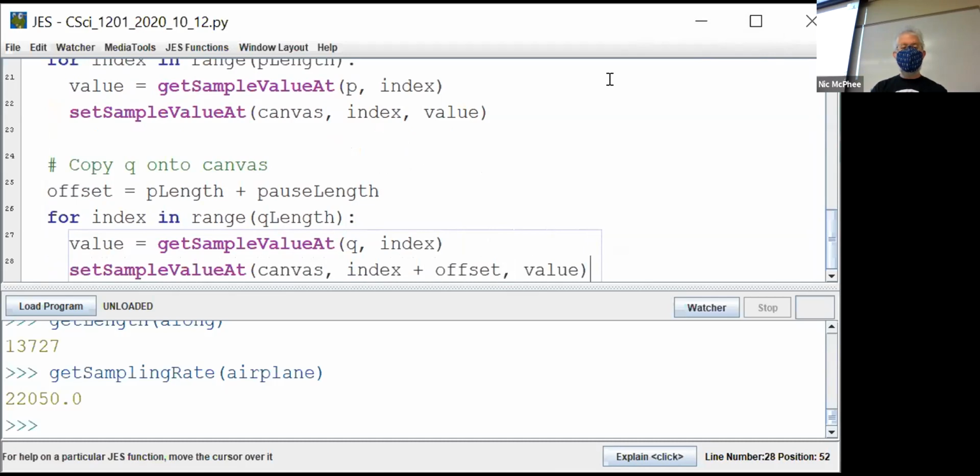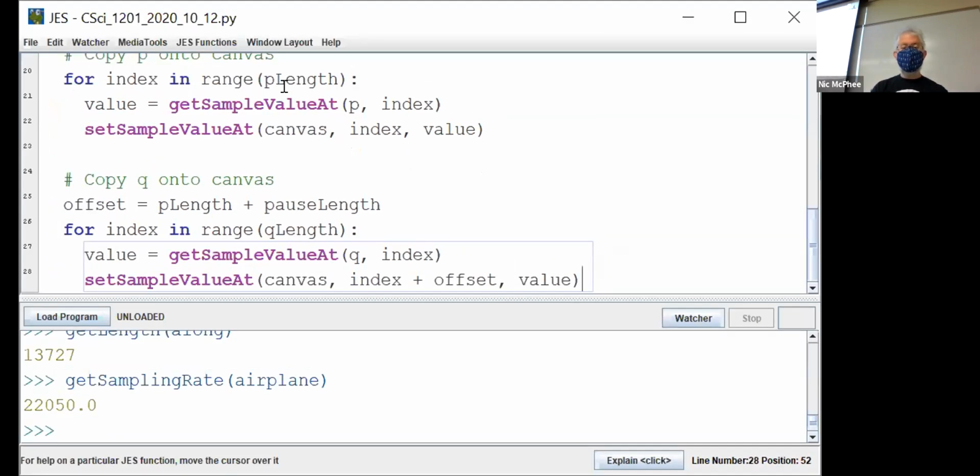And these two sections are almost identical. They differ in using P versus Q and in the offset here. If we just set offset to be 0 on the first one and did index plus 0, we could even have the offset up in the top one. It would just be a different offset, an offset of 0, because we want to start up against the left-hand side instead of starting in however long we need to get everything to fit. Okay?